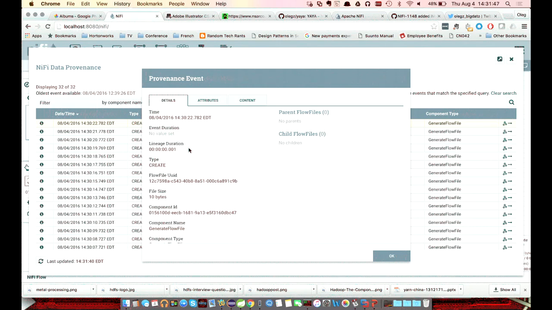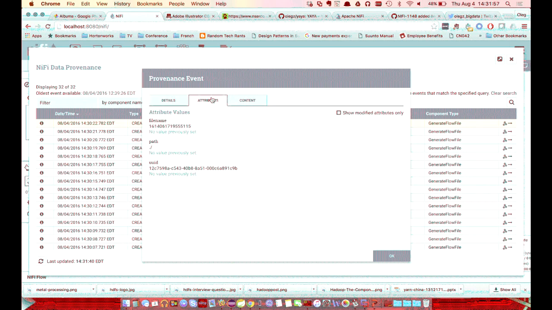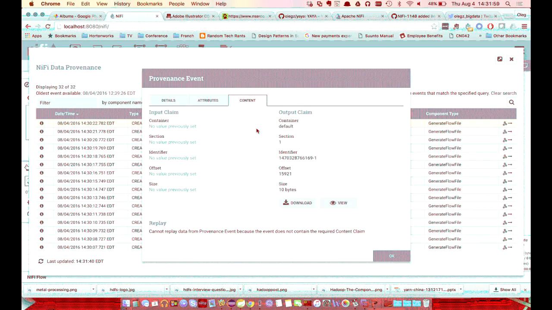And when you click on the little eye on the left corner, you can do a lot of interesting things here. You can look at the attributes of the particular flow file. You can also look at the content of the flow file and download it. This is very useful when it comes to the concept of a data flow.